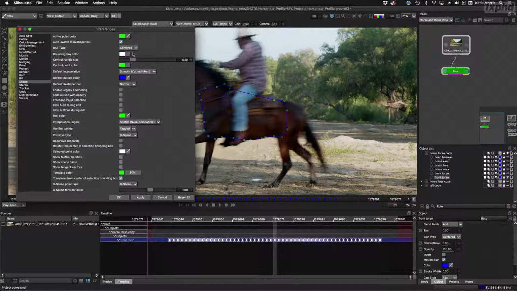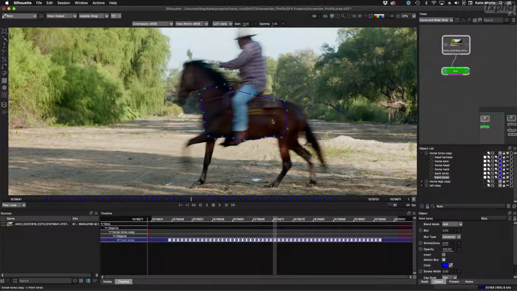Okay, so that's just a little bit of information for your shape preferences. I would suggest going through all of these and taking a look, because there's a lot of ways you can be very specific about what you're rotoing with and how you're rotoing. And if you aren't sure what some of these are, they're listed in the user guide under preferences. Okay, so that is what I want to show you there. And we'll just quickly show you the feather handles because I talked about that. Alt F, and now you can see those are the feather handles, but I have them off when I'm making and editing my shapes.